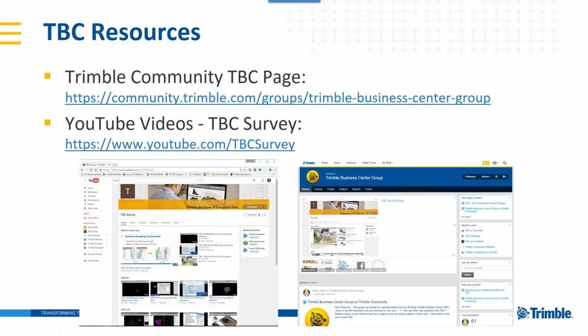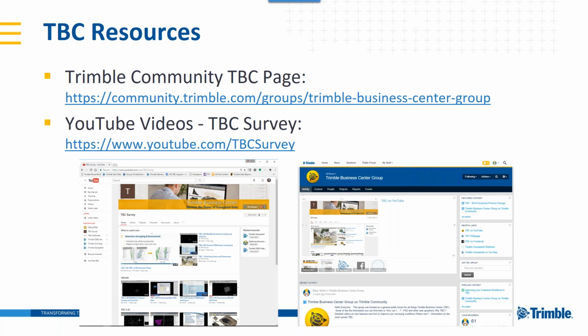Next one we have. There's some other questions. Let's see here. That's kind of a loaded question that Ed asked, but I'll take it anyway. So is TBC becoming more robust, and is there still a need for Trimble RealWorks? So I guess the best way to answer that is two ways, Ed. Yes, TBC is becoming more robust, and I think we're always going to continue to become more robust. And every software release, we're adding more functionality, and we're going to continue to do that for a long time.